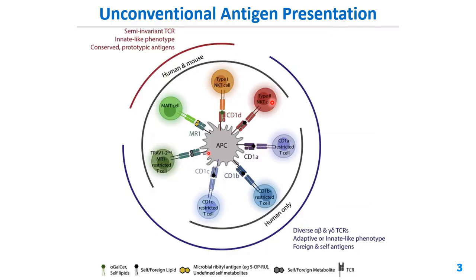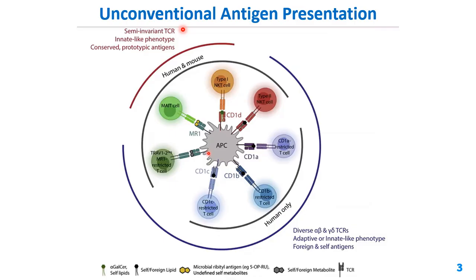Right, so you have them, as you see here, in the human and the mouse. So if we're only really interested in human, right? So human, the mouse will have, you know, some of those that we have, but then we have some of the CD1 family members that mice don't have, and that's a bit inconvenient because you cannot really do a lot of research on these molecules using the mouse animal model, at least, right? So that's just like research practical issues, right?